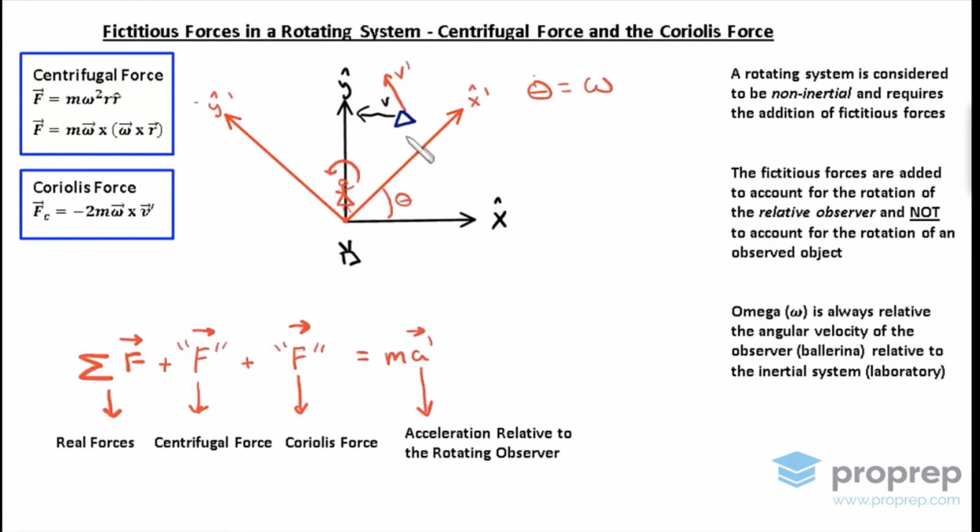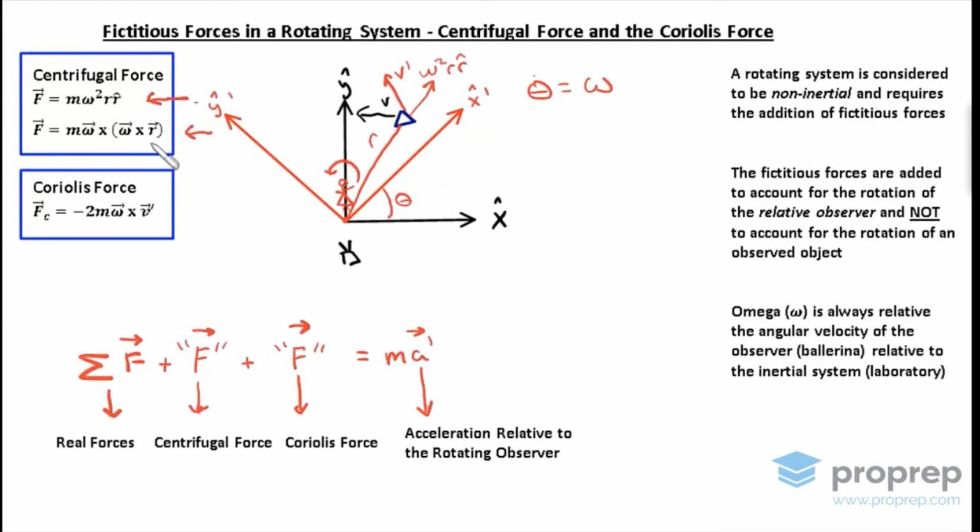Now the next thing is r, which is the distance from the origin to the object being measured. It's coming from the origin to the object, and that's r, and it's in the direction of r hat, which of course is the continuation or the same direction as this line r. So what we have is omega squared r in the direction of r hat, and that's what this line represents. So this essentially solves for me what we're talking about when we talk about the centrifugal force. And usually we're going to use this formula. However, the fuller version is the lower formula here.